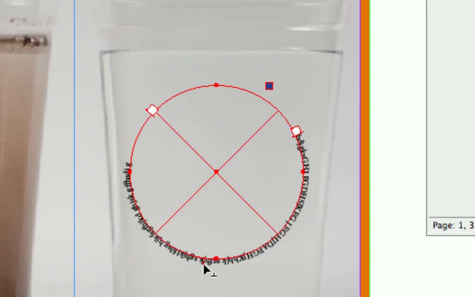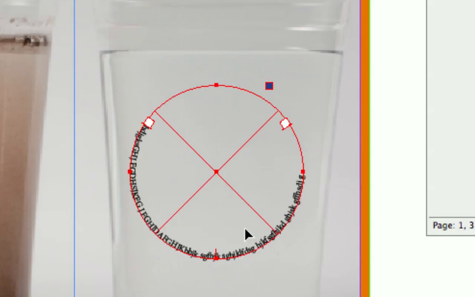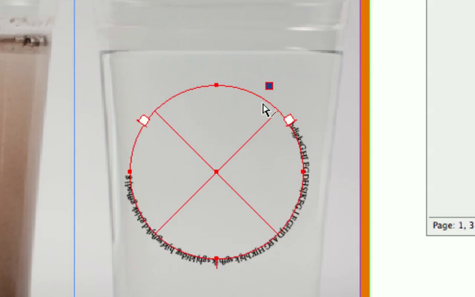And then down here, you'll see this is the center line. So I can change the center line of them. And then I can also drag it to the inside of the circle like this. And now the text goes on the inside of the circle. It's so cool and so powerful with what you can do with this thing. So I'm going to just bring that all the way to the end, and now I can shift them like this so they're directly in the center.